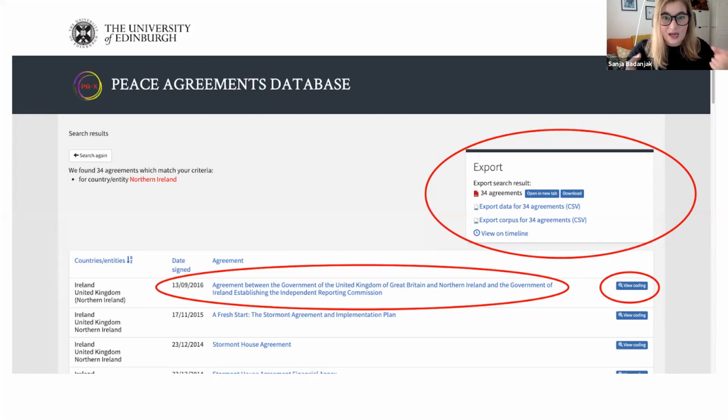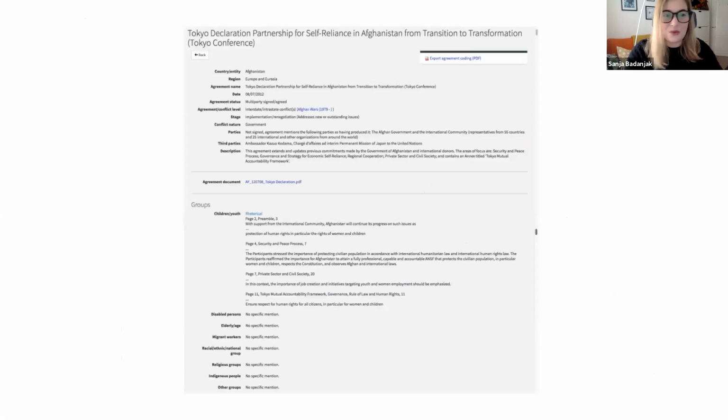So this will be a scan of the original document if the document is in English, or a PDF of the translation that was done in-house. One can also access the full coded content of the agreement and the timeline. So I will briefly show what the coded agreement page looks like.